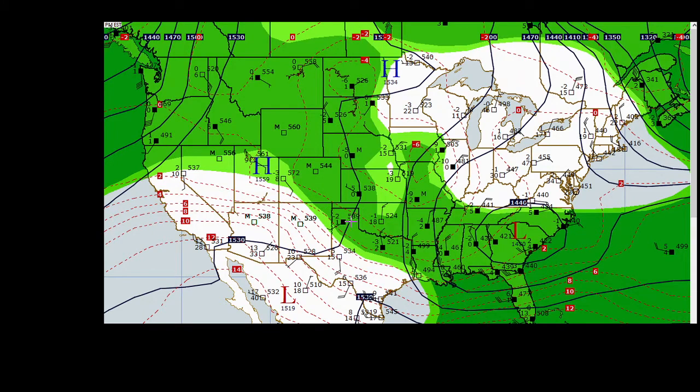The mandatory levels they send out are 1,000 millibars. They'll send out 850, 700, 500, 300, 250, and 200. So that radiosonde, as it goes up into the atmosphere, as long as the balloon stays intact, is sending back data at those levels. Those are the mandatory levels that it's required to send back, that it's programmed to send back. So winds, temperature, dew point.